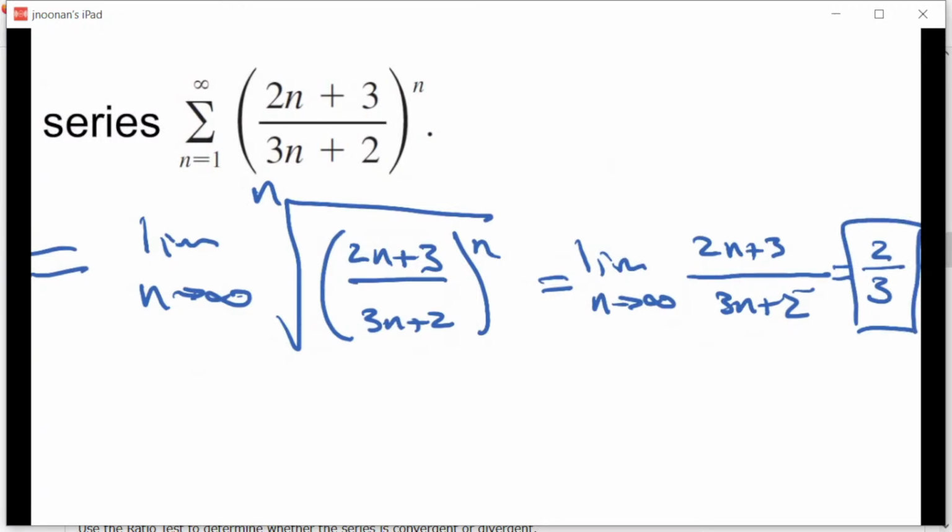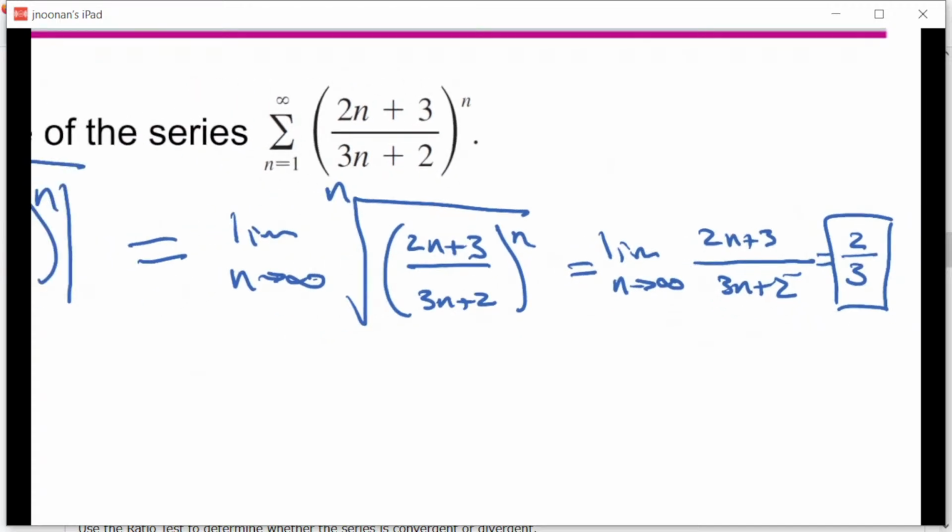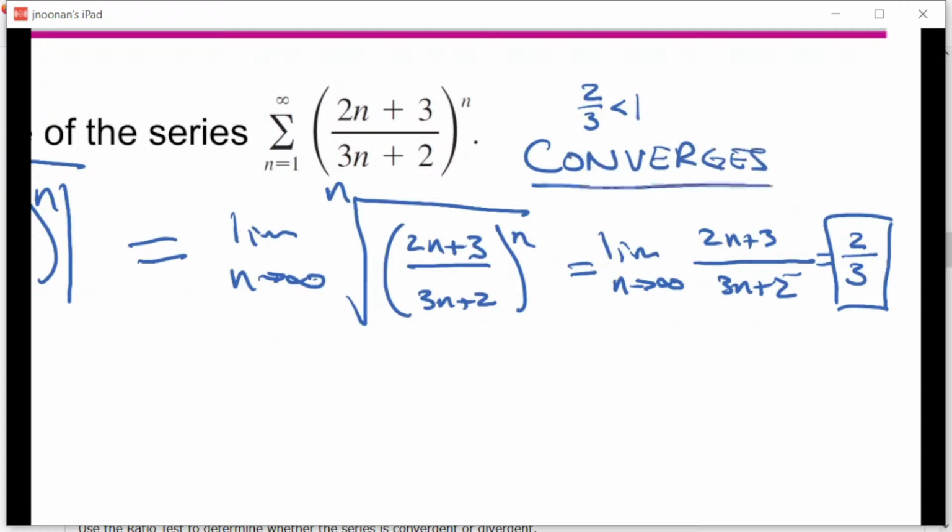Okay, next we have to remember 2/3, if that's the limit, does this original series converge or diverge? Lucas, what do you think? Does this converge or diverge? Yeah, because 2/3 is less than 1. This will be a convergent series. Or if you like to just put the C there, box it. If you do just C or D, box it for me just so I can see where the answer is. Oh, C. C is the answer.